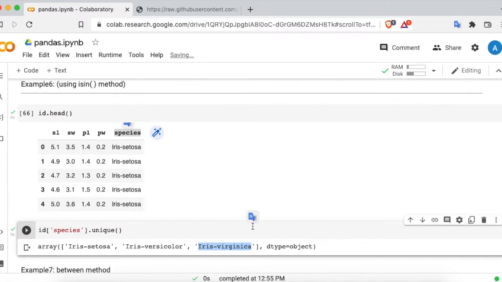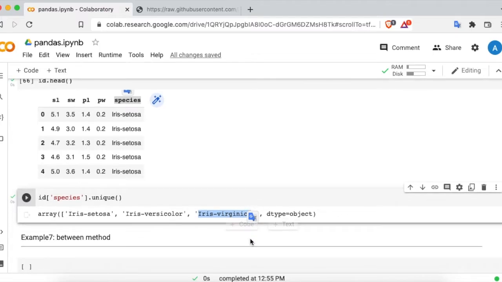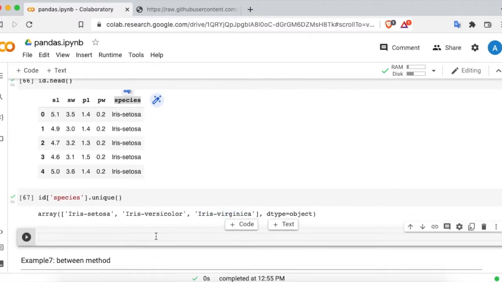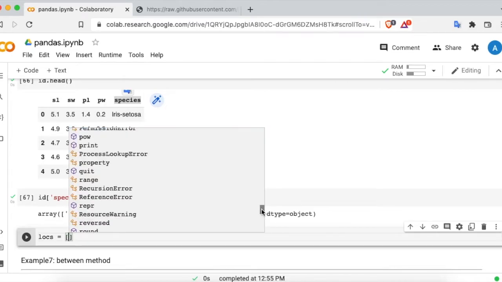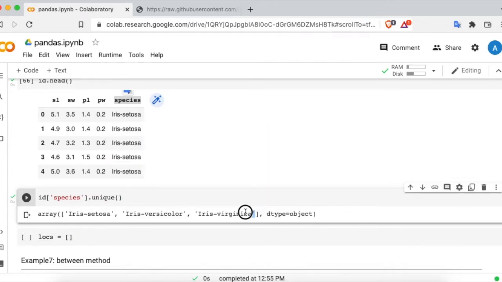So whenever a label has multiple classes, and you want to filter based on a particular class or more than one particular class, you can use the isin method. What am I talking about? Let's see. Now I'll say simply locs, and then I'll say I want to see these two classes.